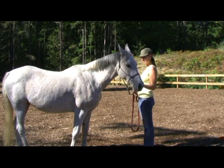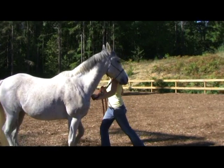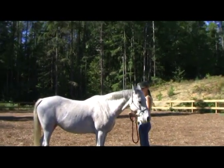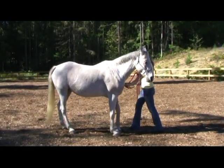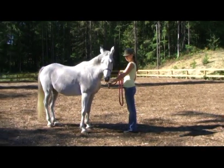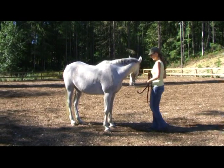So to start out my dance, I step into the horse, keep my arms still, and I allow the line to tighten on her nose as I step into her. And I do one step at a time to begin. And I'm pointing my hand straight to the middle of her chest. And then I give her a reward. And then I'm going to walk away.